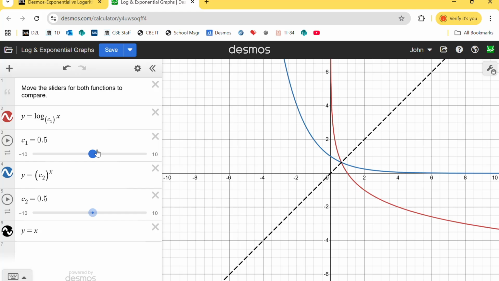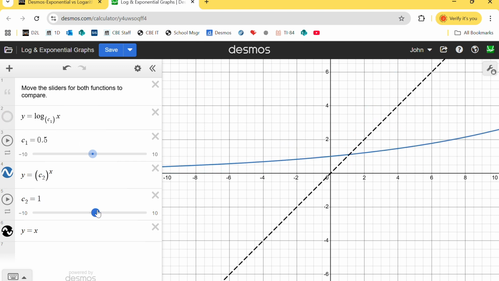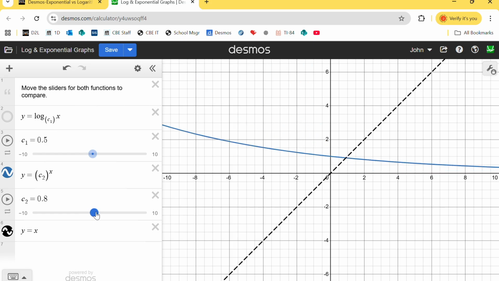Okay, so hopefully now you're seeing some relationships between the two graphs when we change the base values. So let me turn this off and let me go over the example for the exponents. We said when the c value, the base, is equal to 1, it's not an exponential function because it's a horizontal line. It goes up, c is greater than 1, it's an increasing function. When c is between 0 and 1, over here it's a decreasing function.